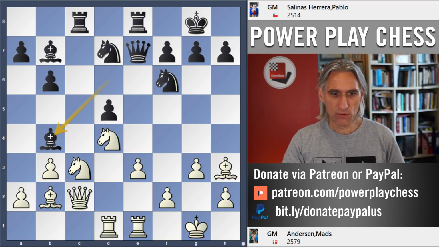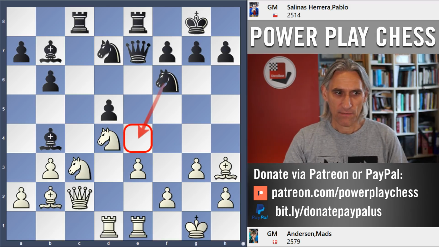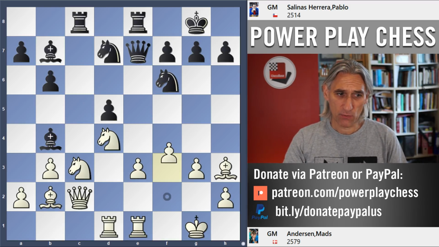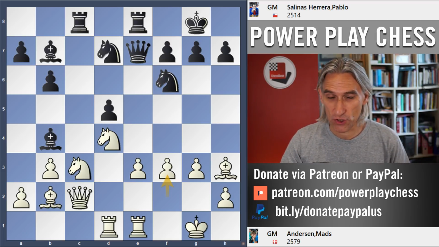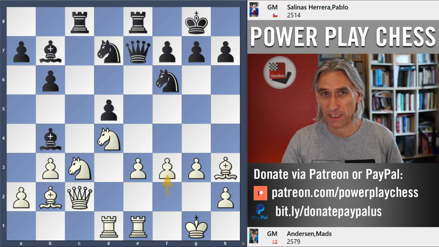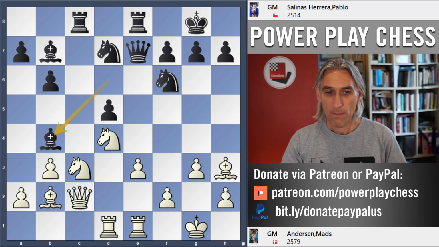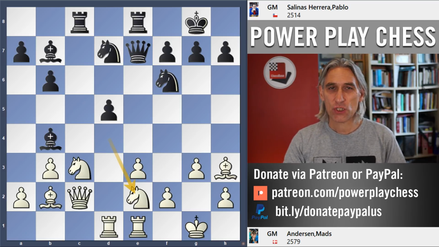Of course, a move like knight e4 is a very tempting option. And probably the best way to deal with that is pawn to f3, just to shut out the knight. There is a downside to that, of course. It does rather weaken the king's position, but white is solid enough there. But instead, white played knight e2.